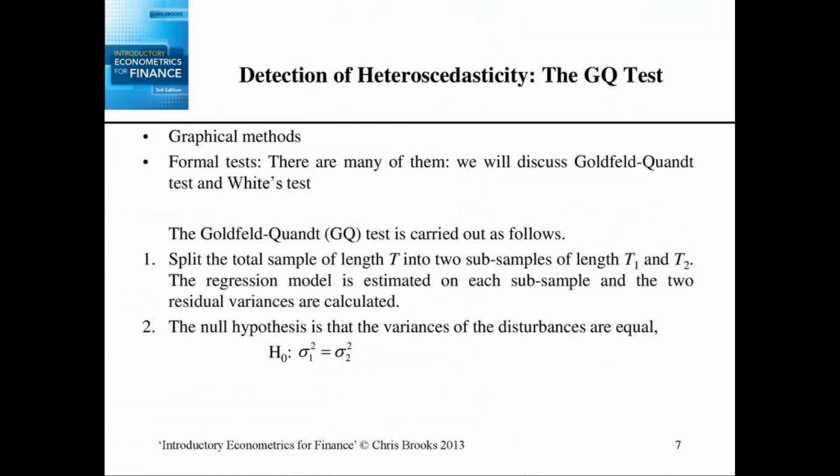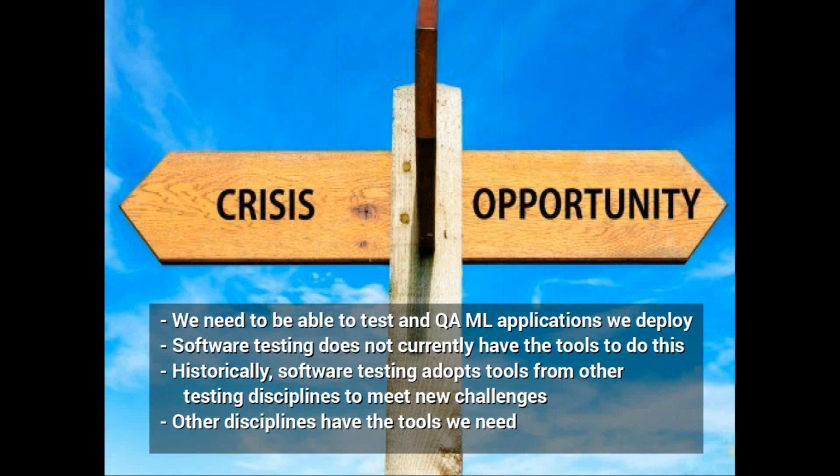Here's another field, econometrics, which creates econometric models and then has a number of ways to test them to see if they have validity, to see if they have predictive capabilities. And there's one, grabbing from Introductory Econometrics for Finance, called the Goldfeld-Quandt Test, which is another example of determining a formal test. So all these fields have these techniques.